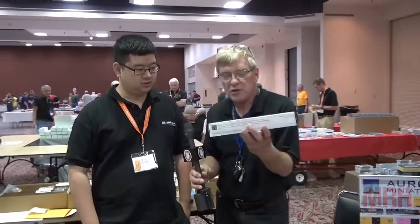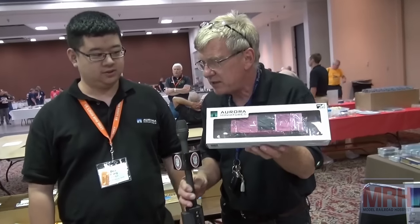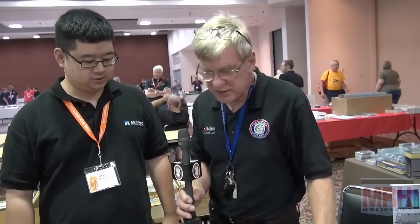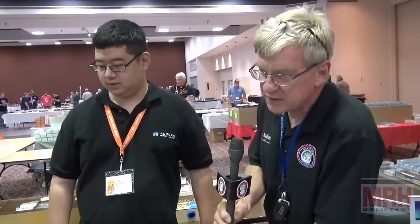I'm going to shoot B-roll and show each car as you talk about them. But you have presented us for the show with this beautiful pink boxcar. You told me a few minutes ago that, in your opinion, it's the most detailed car. And you've got some of those over here. Tell us about those two cars that you have.